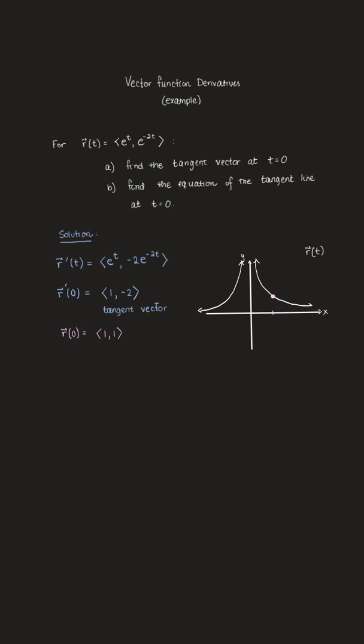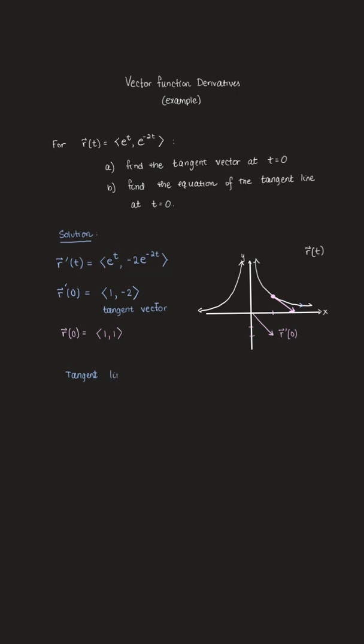That's a position vector that's going to look like this. If we go over 1 and down 2, we have a position vector that looks like that. That is r prime when t is 0. You can see if I place that at the point 1, 1, which is our point of tangency, there we have our tangent vector. And that tangent vector also gives us the direction vector of the tangent line. It also gives you the orientation of the curve, so we know that the curve is moving towards that direction.